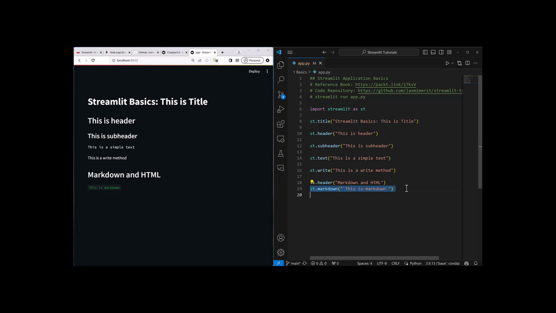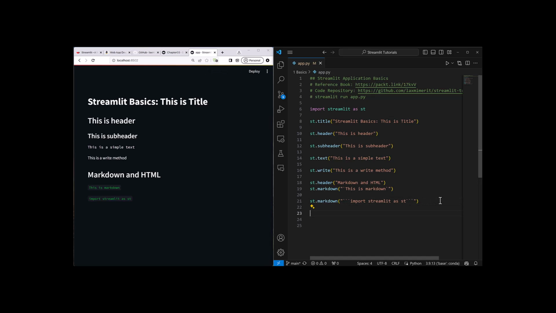Let's say you want to write some code, then you can also write some code here as well. So you can use this backtick 3 times, and then it becomes a code block. Thereafter you write here like import streamlit as st. It's something like that. Now you can see that this one is showing as a code block here. All right. So that's how you can use this Markdown.